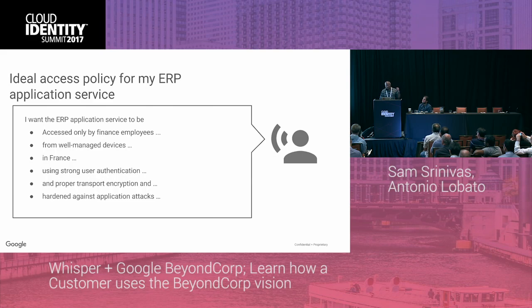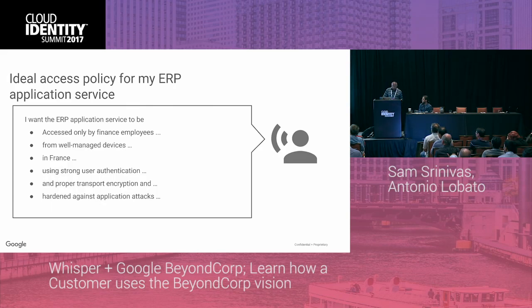Let's say you're a French company, and you have basically some rule which says access should be from France. But basically, you have a finance application. So you can say something like this. I want this application to be accessed only by people in the finance group, only if the devices are well managed, only if they're in France by geo of the IP, only if I know they're using strong user authentication. And by the way, I'd better make sure that the TLS is well configured. And if I have a DOS attack, I can still release my financials on time. You want to be able to say this and say, system, make it so. And that's essentially what the tools we are building allows you to do.